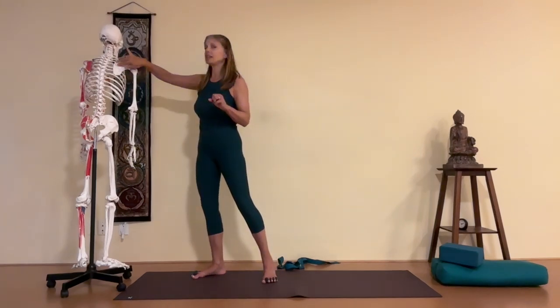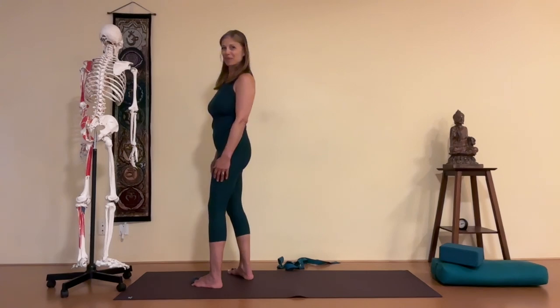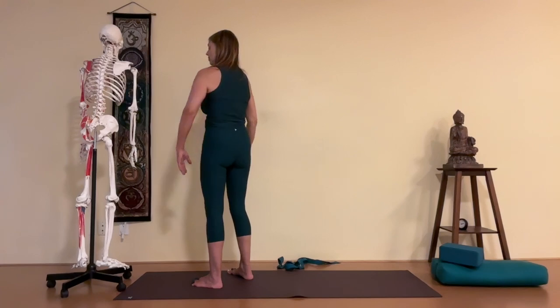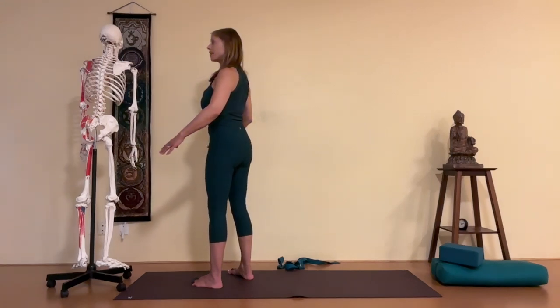So we have elevation, or the ability to lift the shoulder blades up. Depression, or the ability to draw those shoulder blades down the back. And this might be a cue that you're familiar with in yoga. We also have protraction, which is creating space between the shoulder blades, and retraction, or bringing those shoulder blades together.